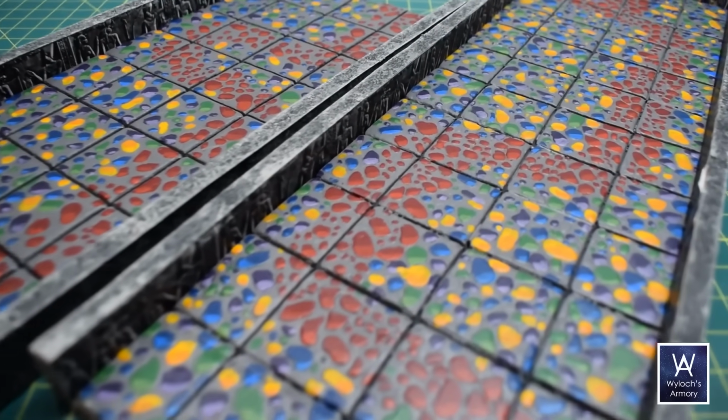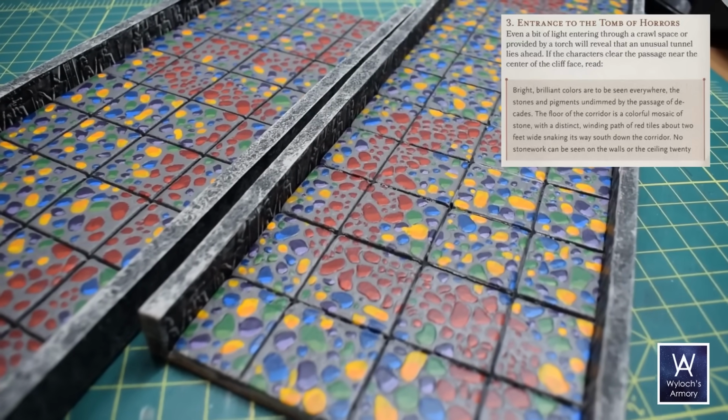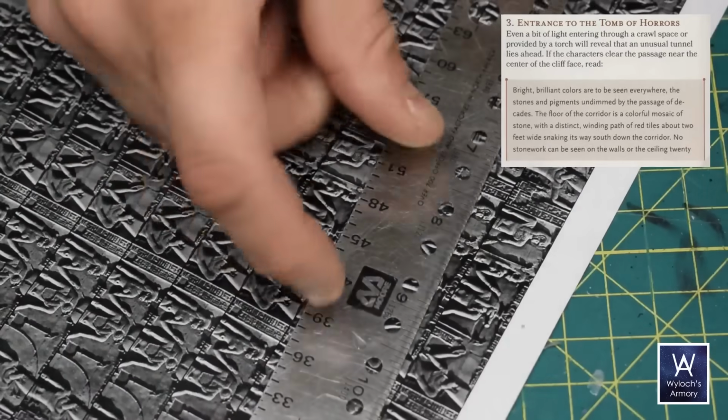Next, you know, I was never happy with the walls of these. The book talks about colorful paintings up on the wall of various scenes, and I did this black and white pattern that repeats itself. I think I've stumbled upon a way to make that better, and it's easy to retrofit, so yeah, I'm going to go ahead and revisit that for room 3.